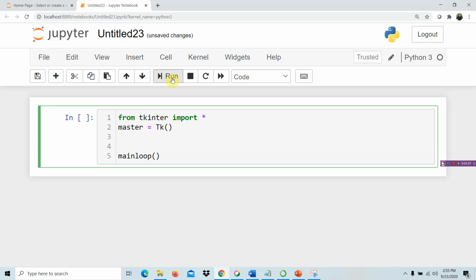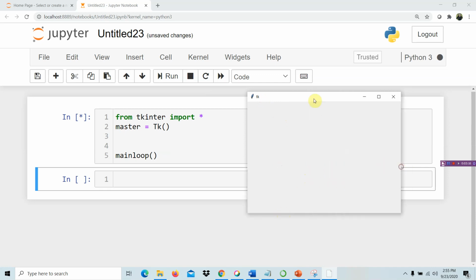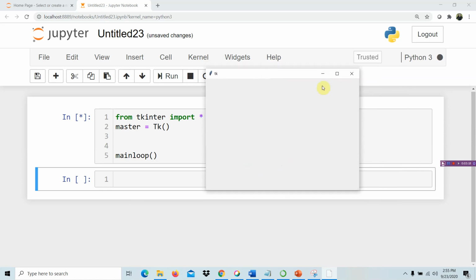So if you're going to run this, automatically you have already your screen. So this is now the screen for these three lines of code. So the form is empty. So we can now add our widgets. Okay. So this is now the parent window.